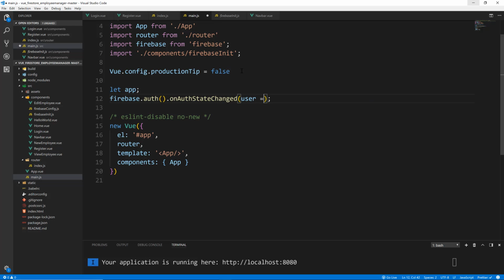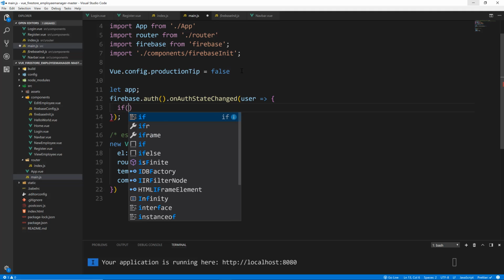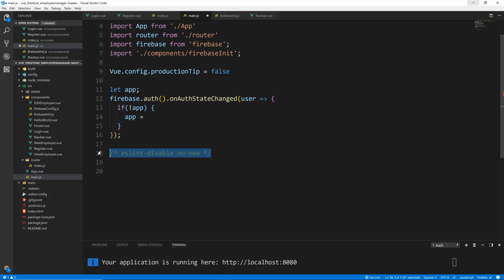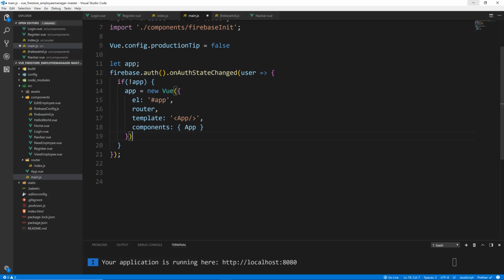It takes a user. Then we check if not app, then we want to set that app variable to our Vue initialization. So this right here. I'll just cut this, get rid of this, and put that in this app variable now. And I think that should work.